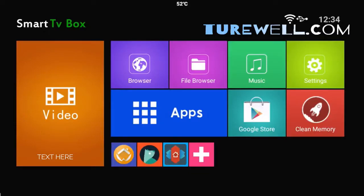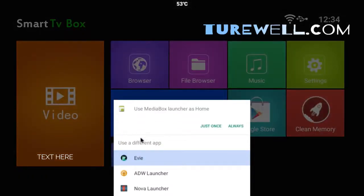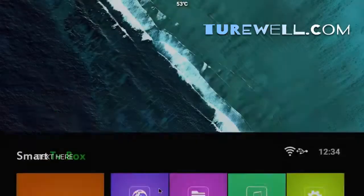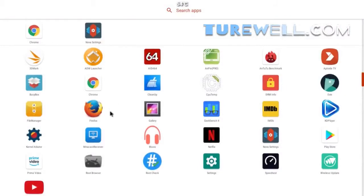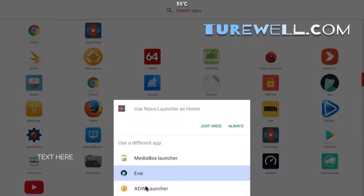So I have installed all the apps I need, and first I have the alternative launcher test. In this test, I discovered that out of the three alternative launchers I normally use, the only one that works fine on this box is the ADW2 launcher. The Nova launcher installs, but it's missing some key functions, and the Eevee launcher doesn't work at all. So I will now do a quick demonstration of the ADW2 launcher.